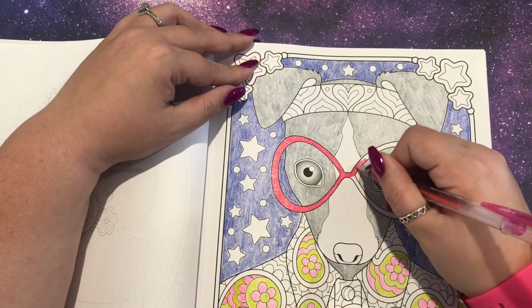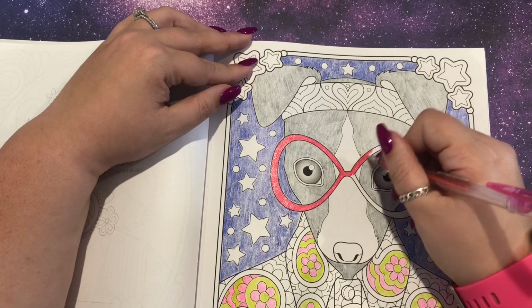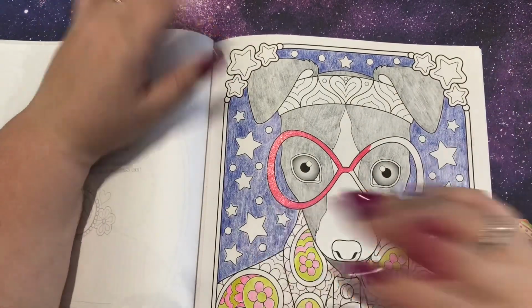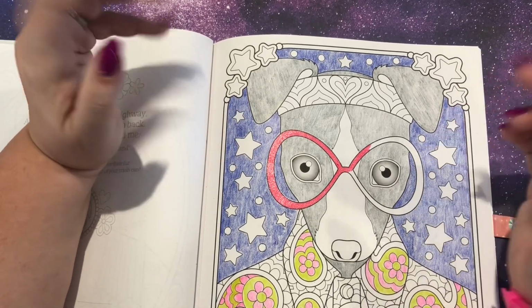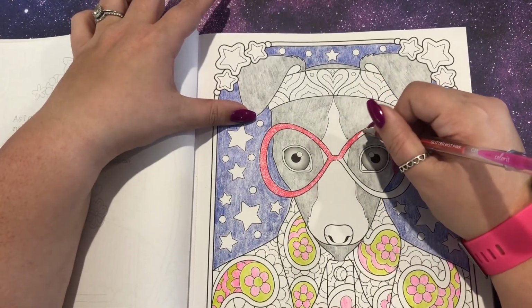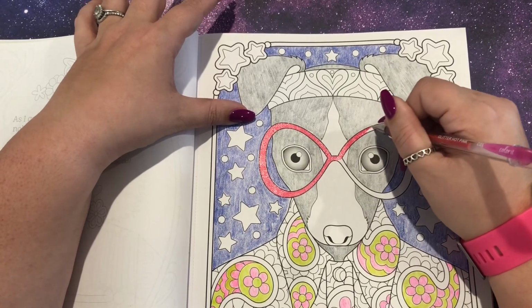I definitely recommend these if you're looking out for some gel pens. I think they also sell other packs of gel pens. I think they might sell a bigger pack that's glitter and regular. And I think they're just different packs from them. So if you're in the market for gel pens, there you go.